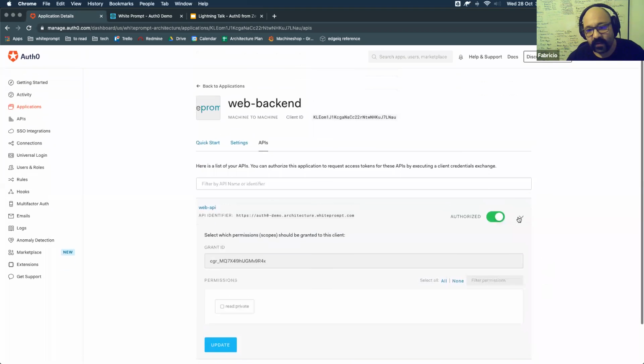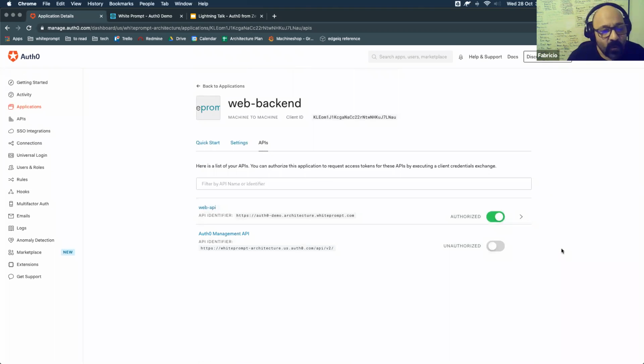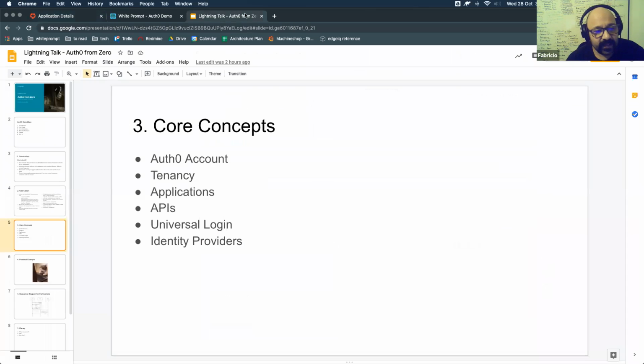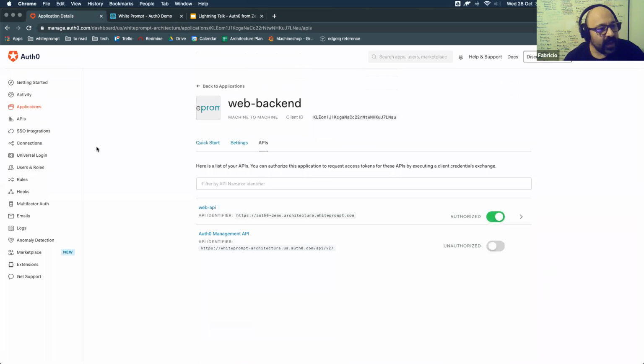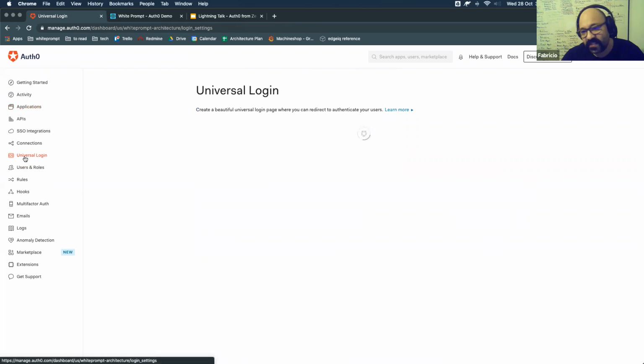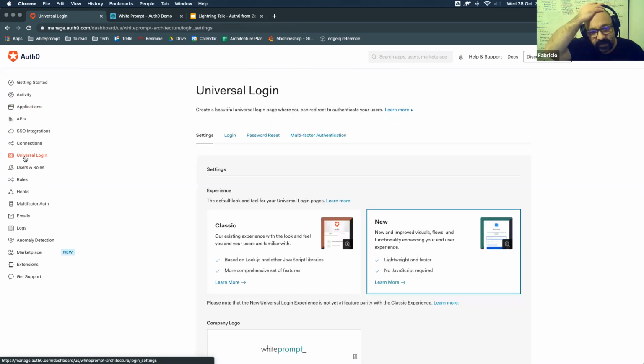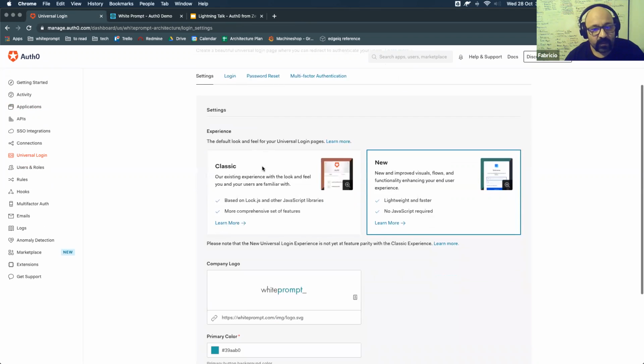Cool. Okay, so one more thing that I almost forgot. They provide this universal login, which is the URL that I displayed before, right?